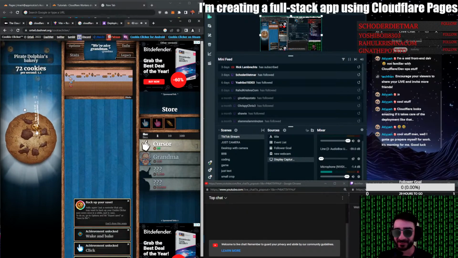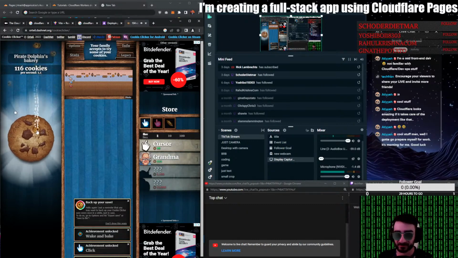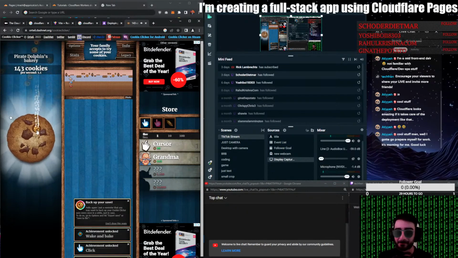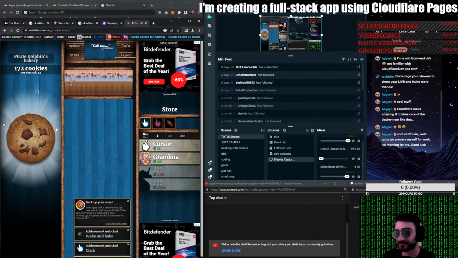It's up to us to optimize the code on the servers, on the functions, and the front end to not overload and really optimize how it works.